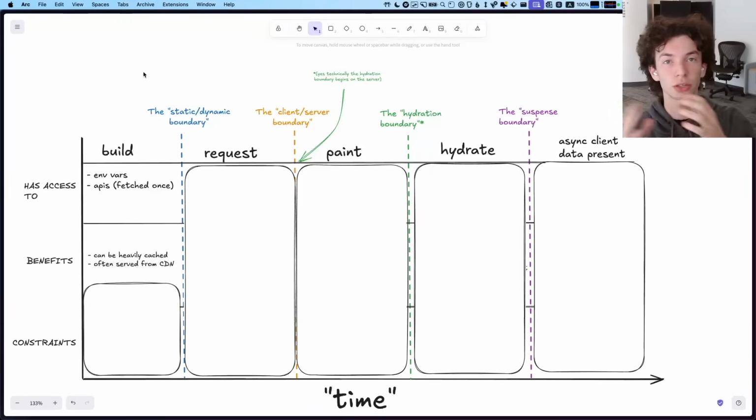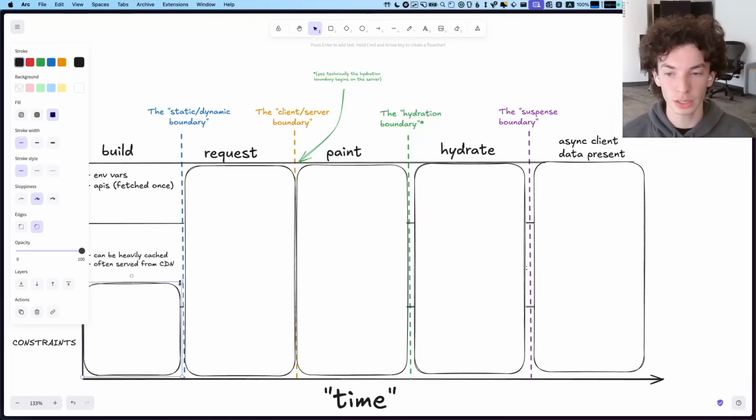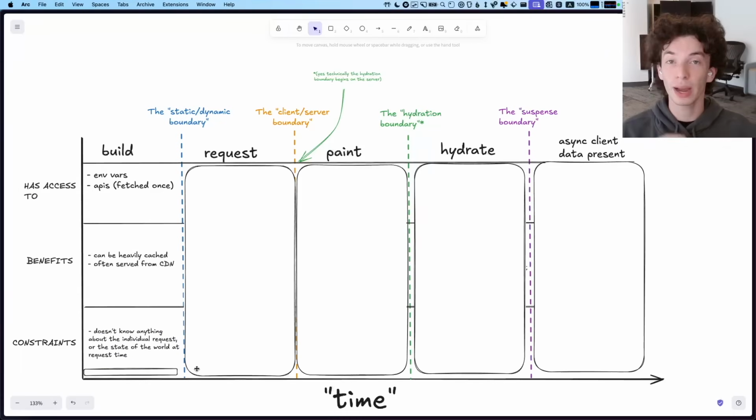Because we're doing this all the way up front, we can cache the outputs extremely heavily. We can put them on a CDN and serve them really close to our user and tell the browser to cache those assets. But we also have a lot of constraints, right? We don't know anything about the individual request. We don't know where it's coming from. We don't know the query parameters. We don't know the headers. We don't know the cookies. We don't know if the user's authenticated. We don't know all this stuff, and we have to pre-render the page anyway. So there's only so much information we have, but we get the benefits of it being really, really fast.